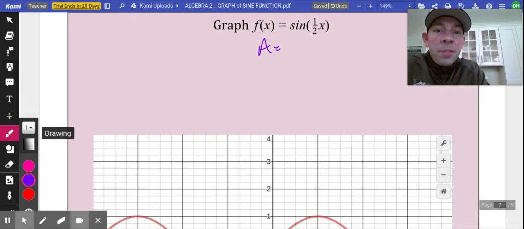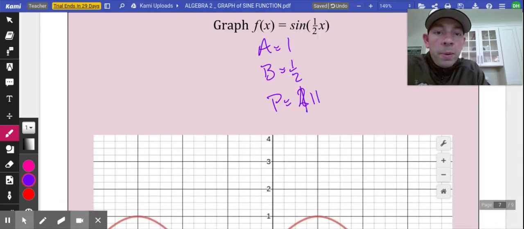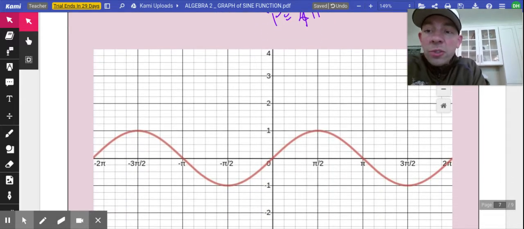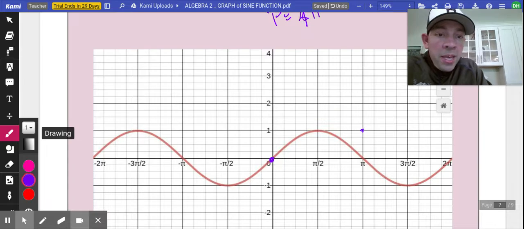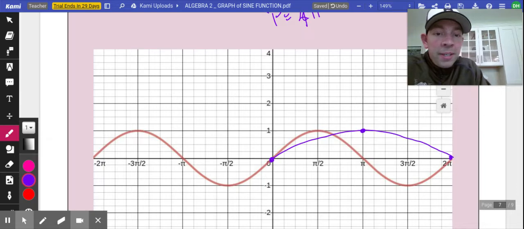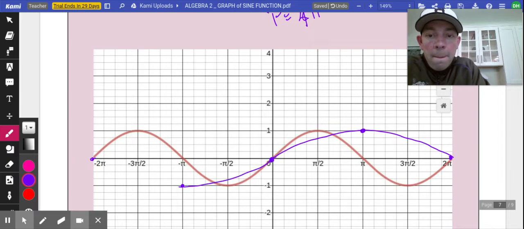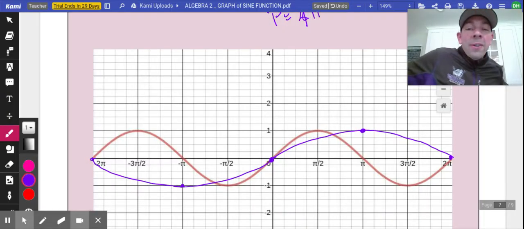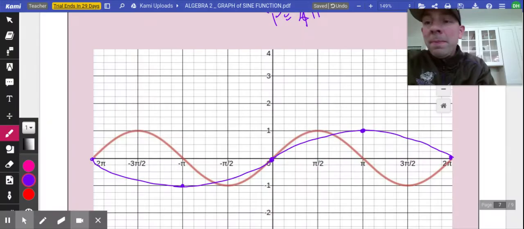So what if we said the amplitude stays at 1, but now the frequency is 1/2? You're only going to see half a curve at 2 pi. And then in this case, the period would be 4 pi. Now, we're not going to go all the way to 4 pi, but if you did, you'd see a full cycle. So stretching it out now says, okay, we're going to peak at pi and come down. So you're only seeing half of a cycle, right? And then we do this and this. So effectively, from negative 2 pi to positive 2 pi, you do see one complete cycle. It just looks a little funky, you know what I mean?